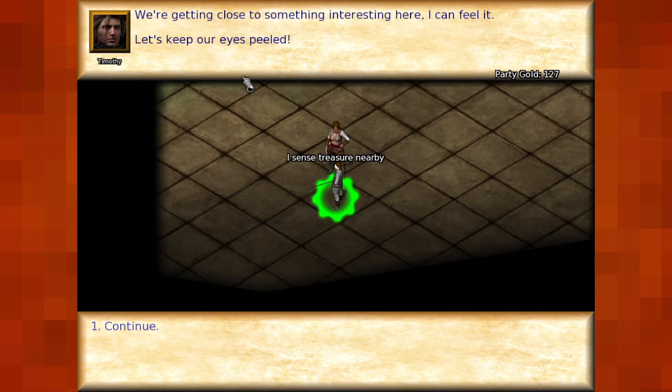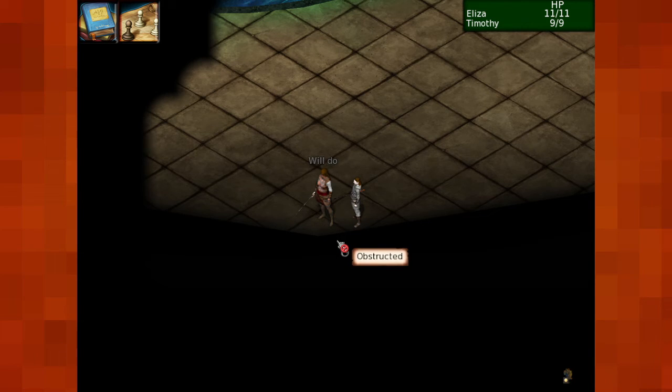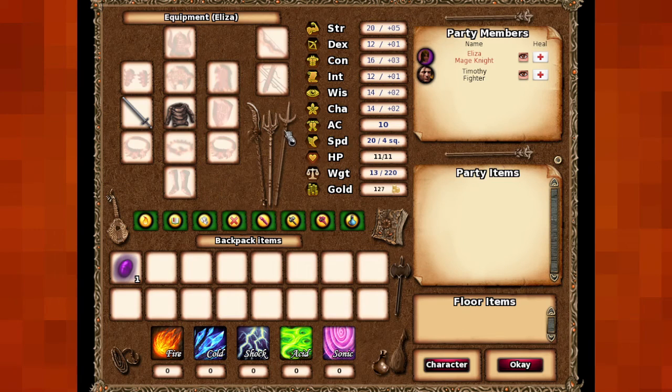I sense treasure nearby. Something interesting here. I can feel it. Will do.